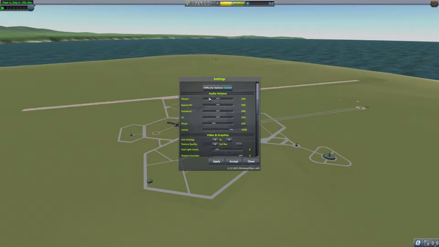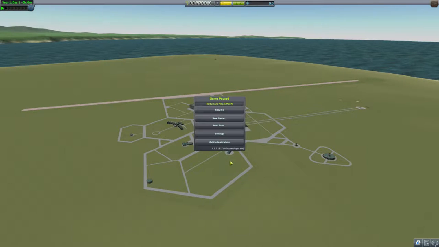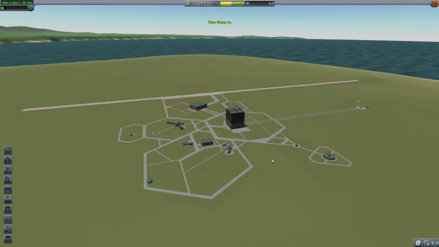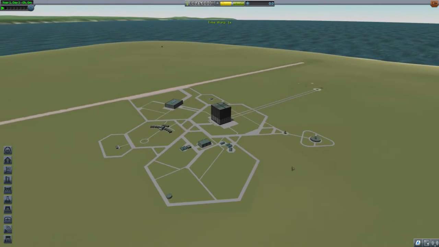Let me change the audio a little bit here, guys. Drop down that ambient sound a teensy bit. Music, get rid of that. Alright, we'll give it a little bit back. Wow. Guess all that bird sound was in the music. Alright, anyway, that's better. So here is our space center.